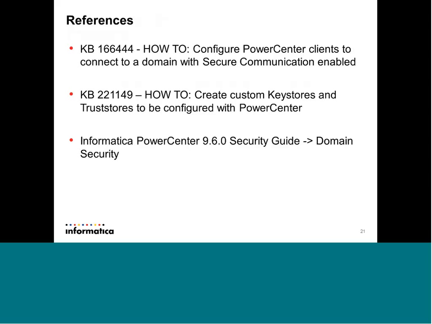That is correct. So starting 9.6, the SSL is enabled for client to domain communication, inter-service communication as well. So even when the services like integration service, repository service talk to each other, that communication is also encrypted. And when the clients talk to the domain, either the PowerCenter client or the developer clients talk to the domain, even that channel would be encrypted.